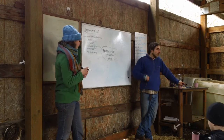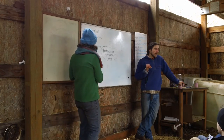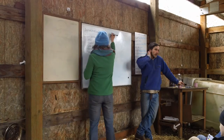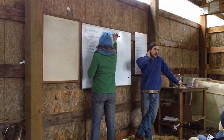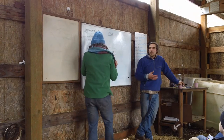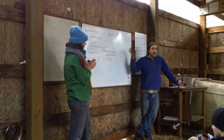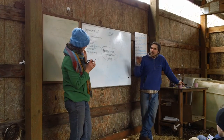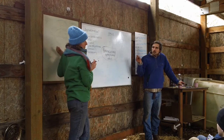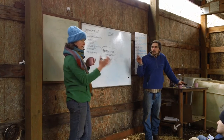And so what's in the handout goes through the 12 principles of permaculture, which is sort of outlined by Dave Holmgren, who was one of the first people to come up with and coin the word permaculture and start developing the idea. And while we're not going to go through the 12 principles, much of that is founded on the ecological component that we talked about earlier, the systems and the cycles and waste.